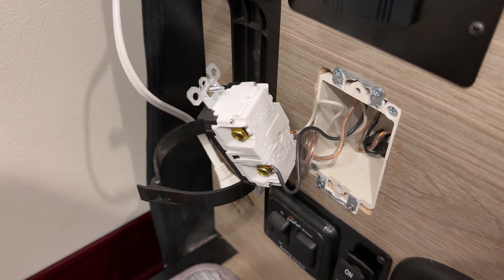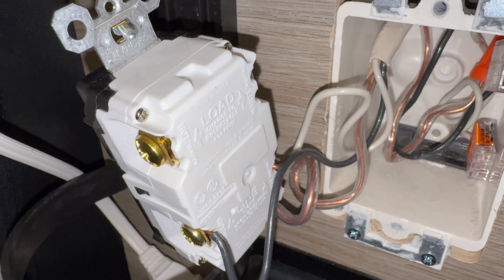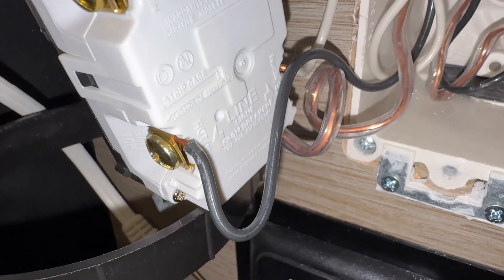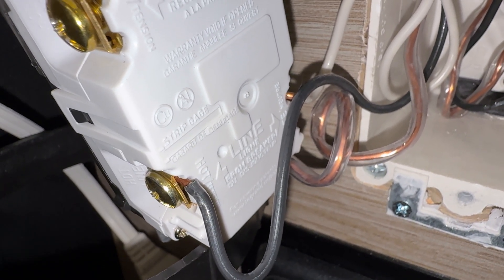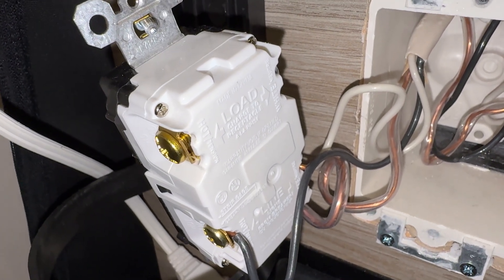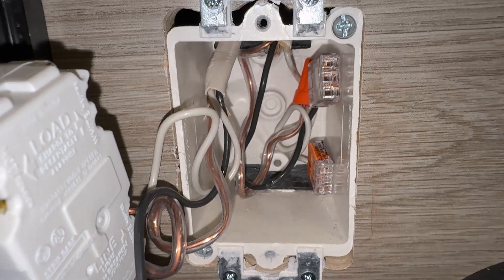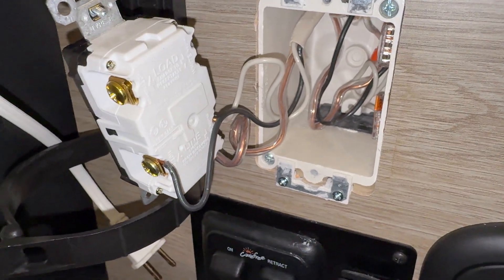The problem is, in order to heat up our coffee, charge devices, or use any AC in the entertainment center, we need AC power. The alternative — run an extension cord through the window — is a bit redneck. I needed a temporary solution, so here's what I did: I disconnected the load side of the GFCI outlet. This outlet controls all the outlets in series — the top brass screws go to the load, the bottom ones go to the line, which goes directly to the circuit breaker panel. By removing the load, any potential ground fault downstream is removed, and it worked. That gives me power to this single GFCI outlet.